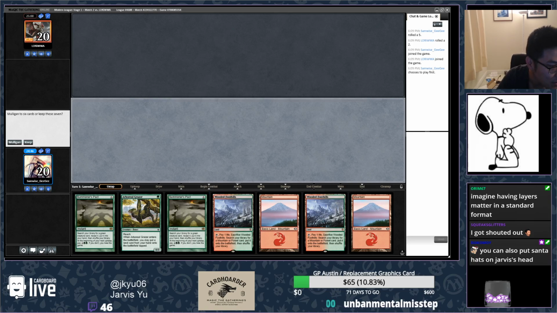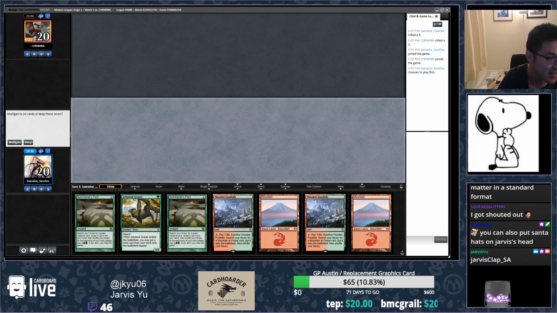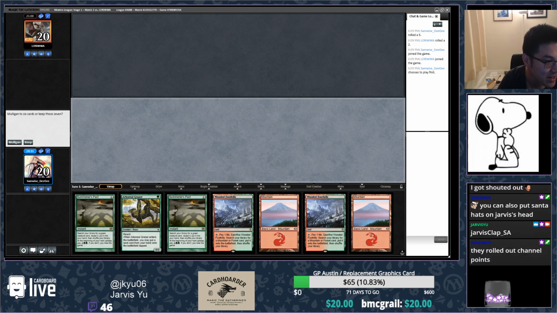Whoa. What the heck? What is SA? I guess that's like a weird... Well, that's sweet. Wait. I don't understand. Oh, you have to use channel points. I see. Okay. Clearly, I don't know how that works.